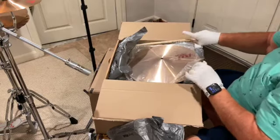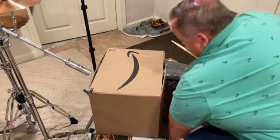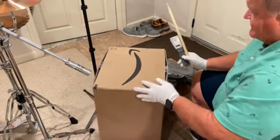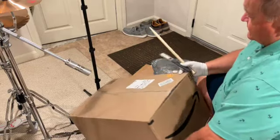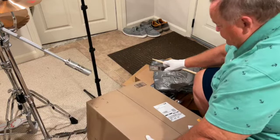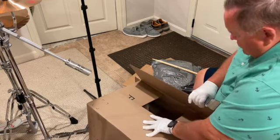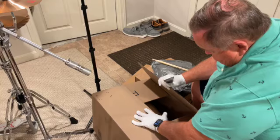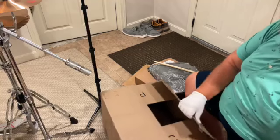Okay. This is going to go off to the side now. I'll open up the bigger box now. Now, I think I know what's in the big box, but I'm really kind of disappointed that Amazon would send this box, okay? And in a second, I'm going to show you why. All right? I'm going to definitely show you why. This is the sloppiest way of shipping something I've ever seen. It's almost shameful.